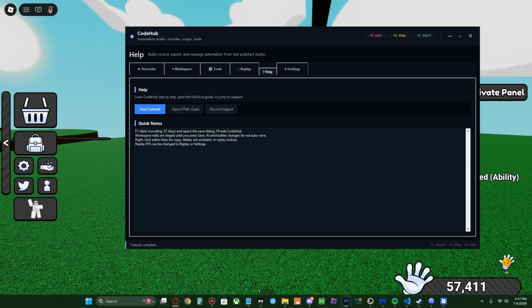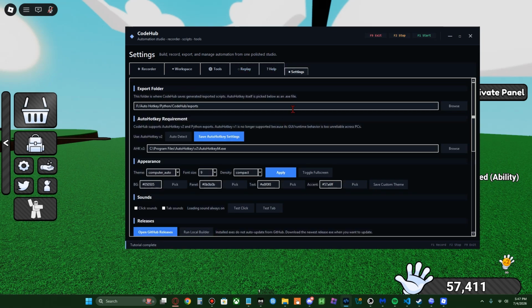Oop, I keep clicking off. Alright, so we're gonna go to settings. So here's the last part of it. First up, you can choose your export folder. Automatically, this app makes multiple things in your app data. It makes a cached file, all of that, and it also makes an export folder for you. You can obviously delete these files if you want. I recommend not deleting all of them, but you can delete some of the files. I just recommend not deleting all of them because it might break the script.